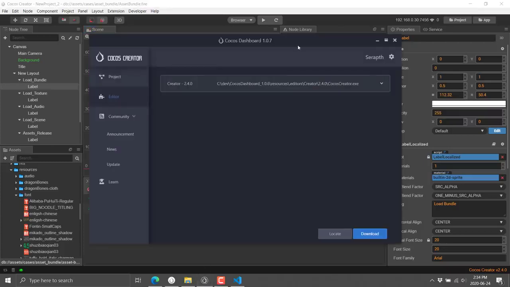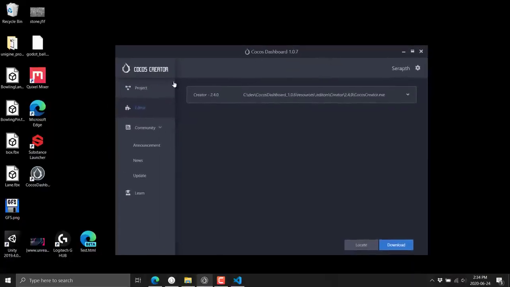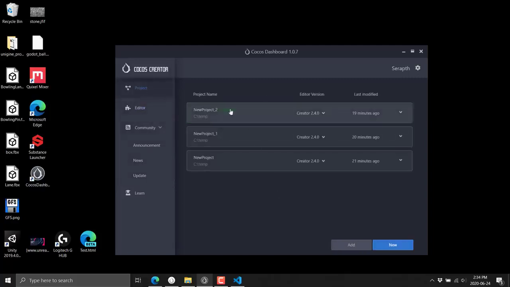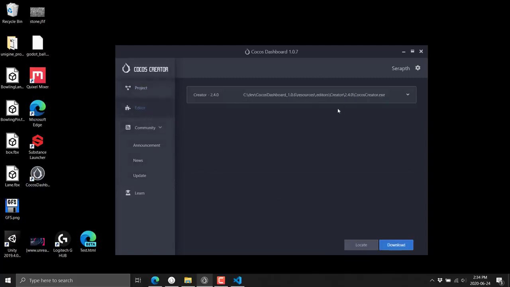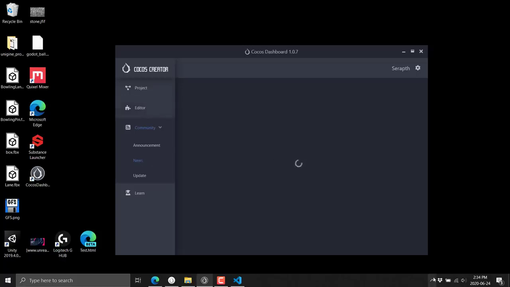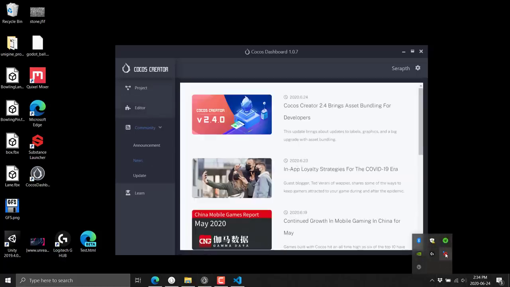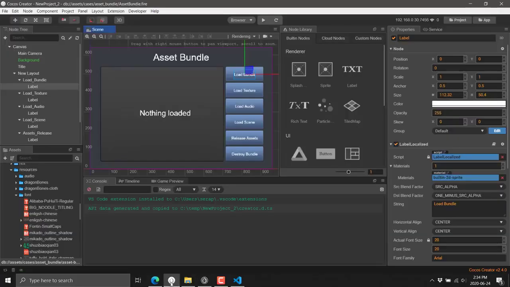Another thing that they've added somewhat recently is this dashboard option. So you can go ahead, you can create projects here and manage your projects. You've also got access to create new and load editors. You got a news overview and so on. And you have something else to clutter up down here. For example, Substance has one of these, Unity has one of these, Unreal Engine has one of these. I'm kind of getting sick of these download managers, but it seems to be the way of the future. So anyways, it does have that now. That was somewhat recently added, and it's how I installed this version. It's the only way you can install Cocos Creator now, by the way, is by installing and using the dashboard.